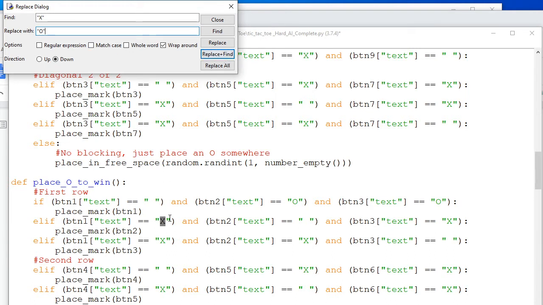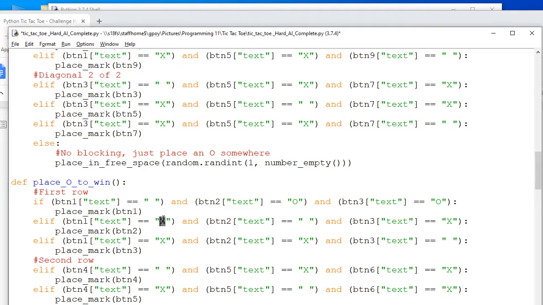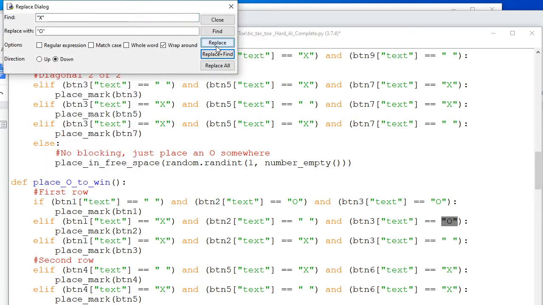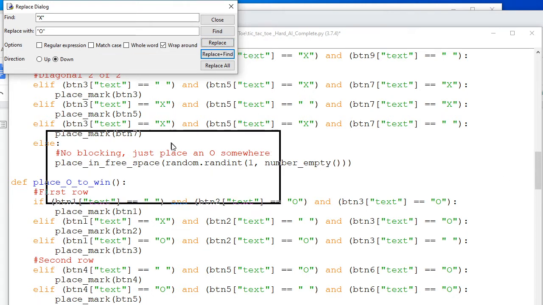So I'm going to do it again. So I go under edit and replace, and I'm going to find the X and I'm going to replace with O. So I'll go replace. And I do the same for the next one, and the next one, and the next one. And so I'm just going to go through here and go through all of them. And I'll scroll down here on my screen.